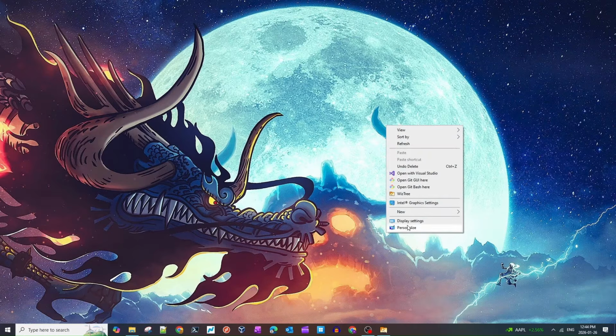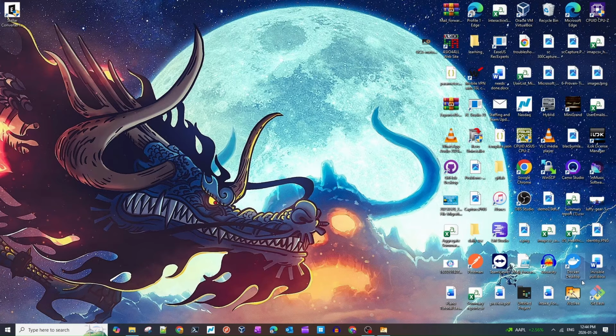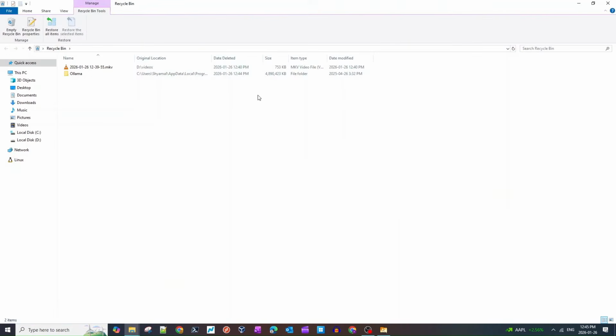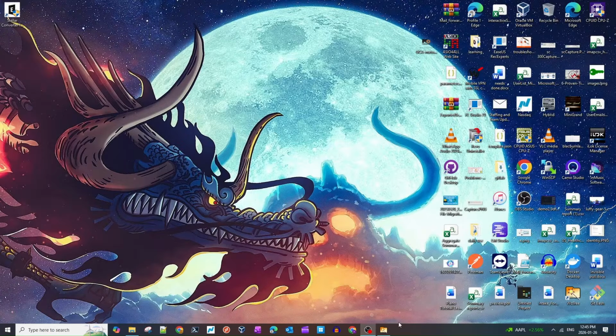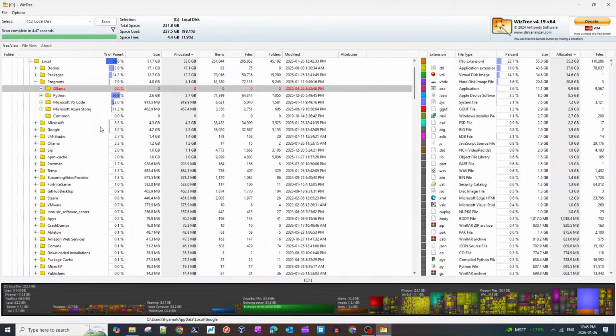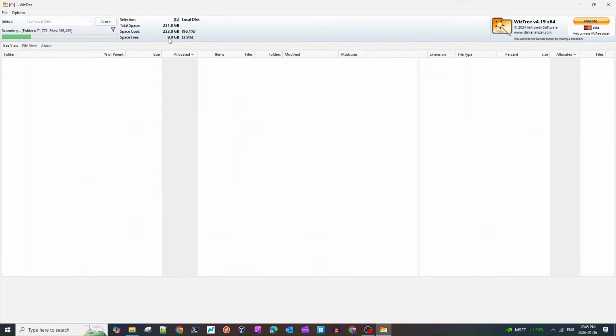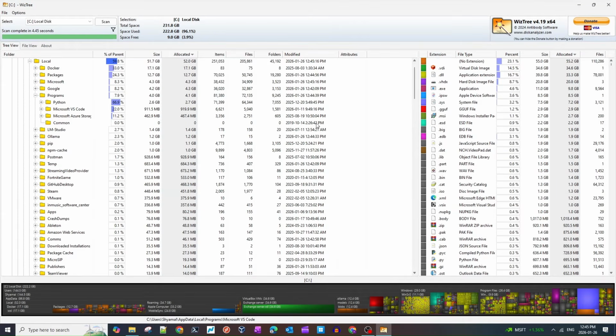And if I check my recycle bin, it does send that to the recycle bin, so I guess it does not permanently delete whatever you delete here, okay? So you always have the option for recovery. But I just freed up 4 gigs, and let's scan it again and see, it turns to 8. Oh, it turned to 9. That means the space has been cleaned up, and you can see how easy that was.